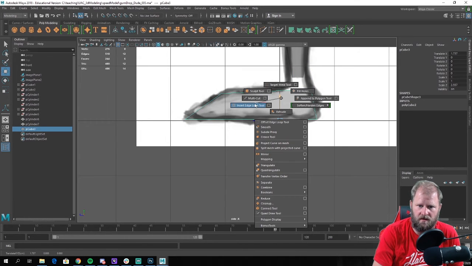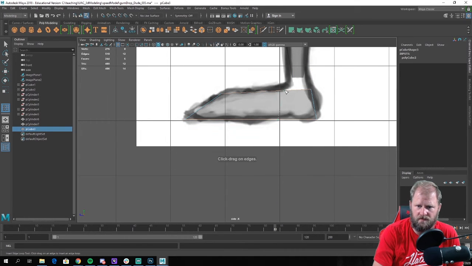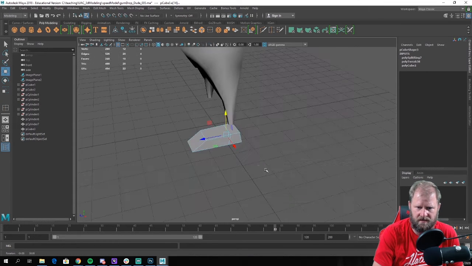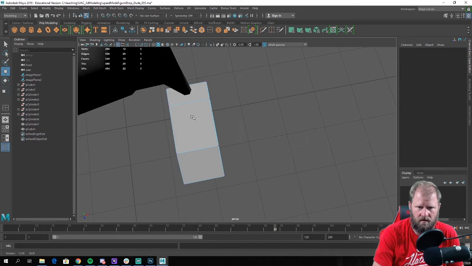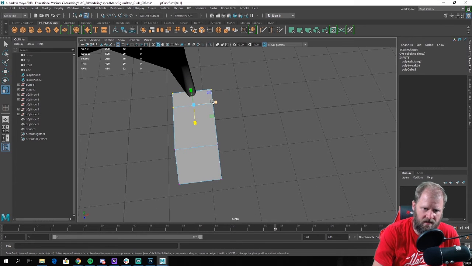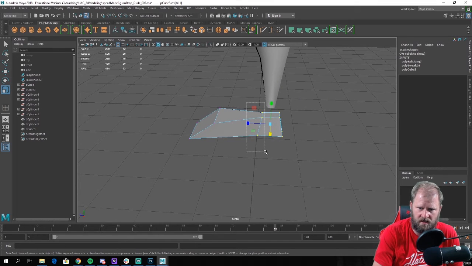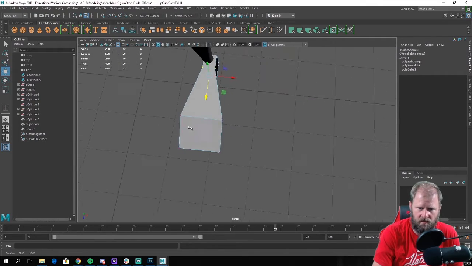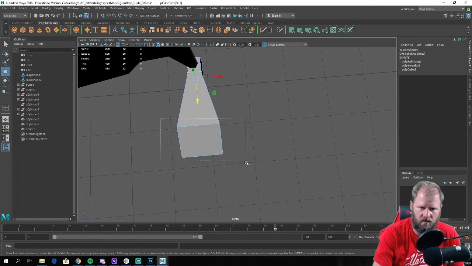I'm gonna add an edge loop here, insert edge loop where the face would cut in, or where the ankle would connect, so I have enough pieces. Scale the heel down. This is the heel, right? This foot connects to the ankle. This is where the big old goofy foot is gonna be. It looks really weird right now, so I need to fix it.